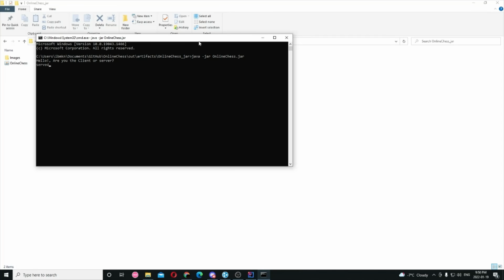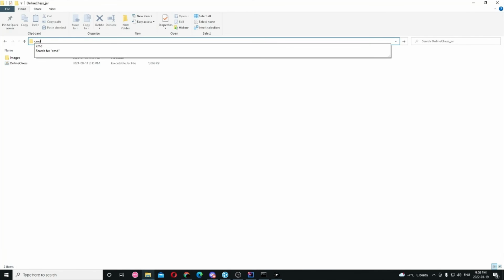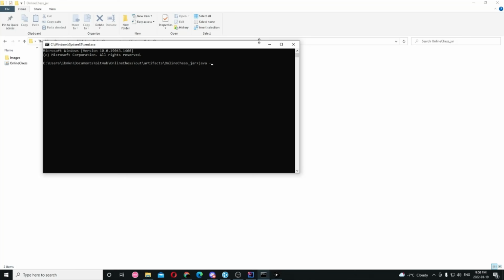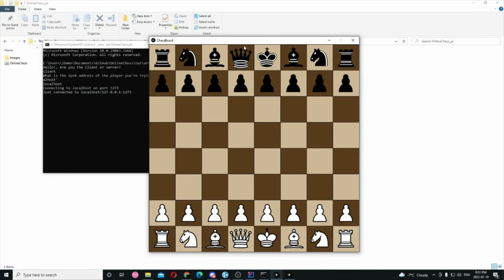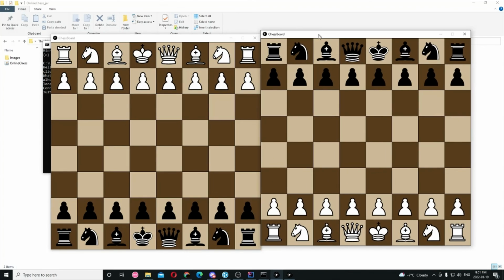So you'll type in server if you are the server, and you'll notice that server is white because they're first. And then your friend will be doing this too, so I'll act as the friend. Here you go. And now you'll type in client, and here you'll type in the IPv4 address of your friend. But I'm playing by myself, so I'll be typing in localhost. But you should be able to connect on both ends once you type in his IPv4 address, and you'll be connected.